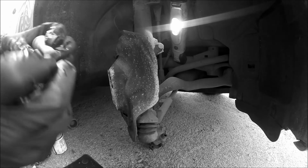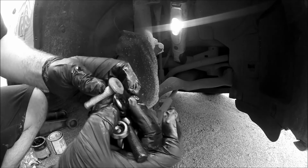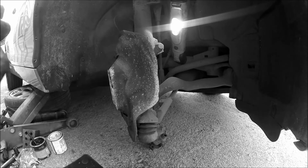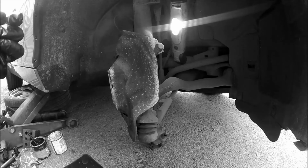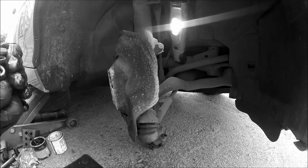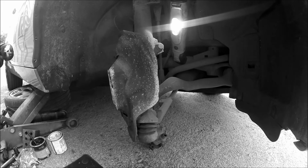Same thread pitch, same diameter here. But I remember from doing Volkswagens that splines are a pain in the arse when they get full of rust and crap, so I don't know whether to reuse the old bolts. Tell you what, we'll put the splines on and it should be alright, because it's new bolts, and then I'm happy it's got new ones in.